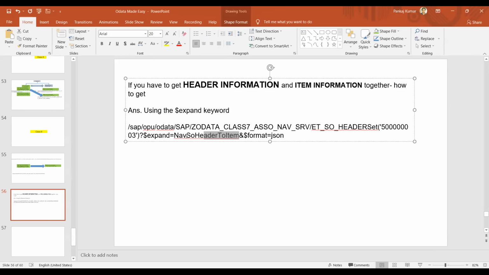If you don't use it, it will show only the header information. And you don't have to write any extra code for the header, because you have already written the code to get the header detail.